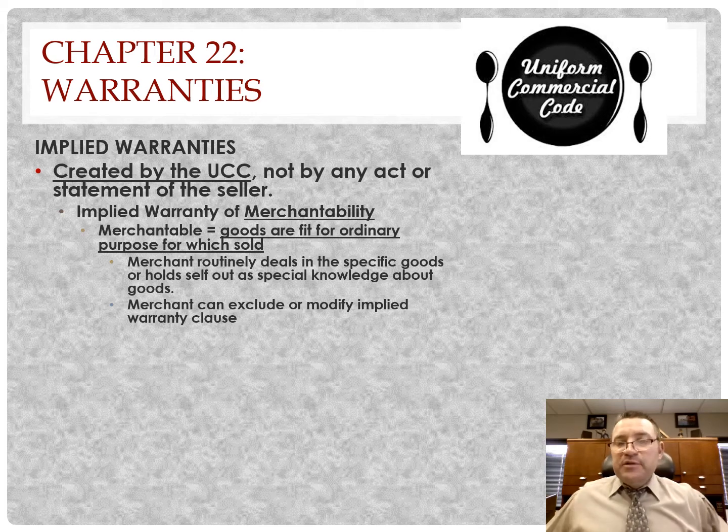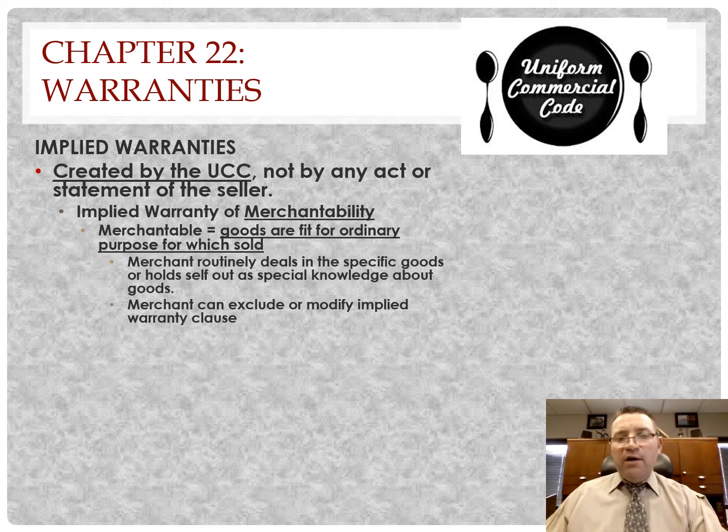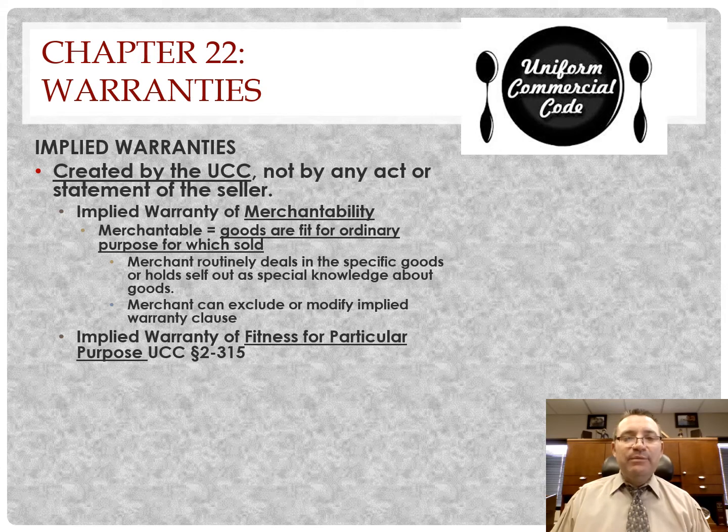Merchants routinely deal in that specific goods. In my paint scenario, that's what they do. They do paints, right? In that situation, I not only sue Miller Paints, but I also sue the people who sold Miller Paints who told me all those items, right? Merchants can exclude or modify implied warranties, right? So many times, for example, I just bought a new vehicle, and although it's only a year old, there still is this buying it as is type of scenario, right? So they can exclude or modify implied warranties, and we'll talk a little bit about that here in a second.